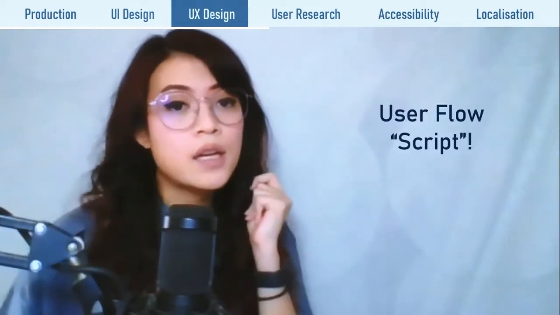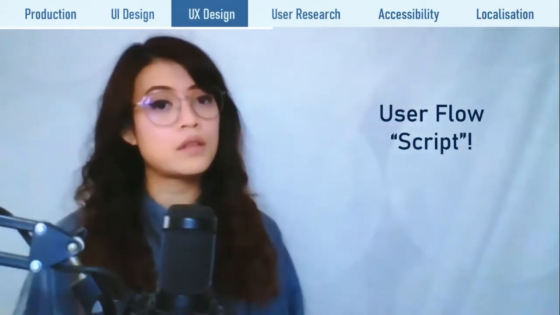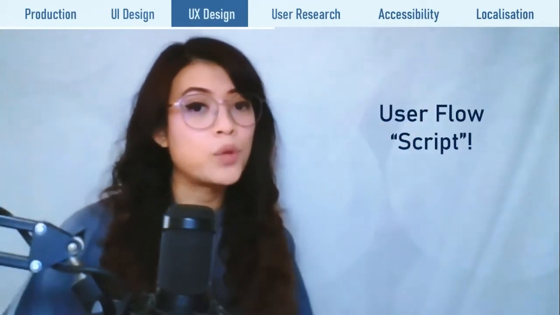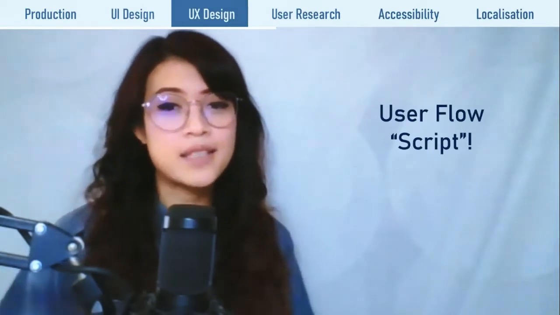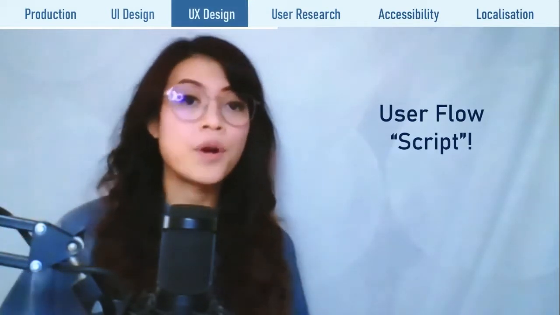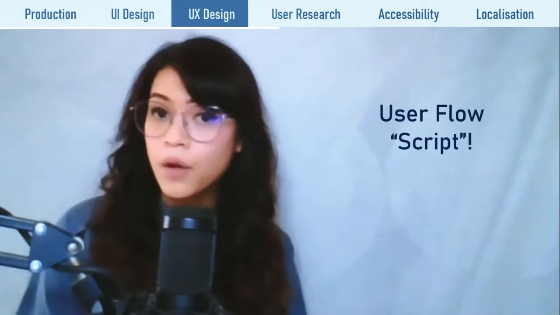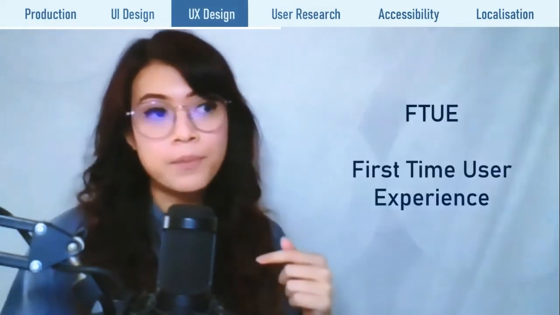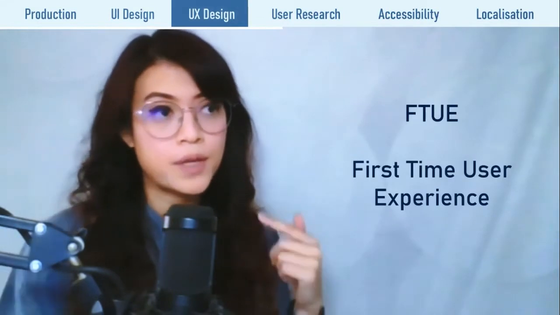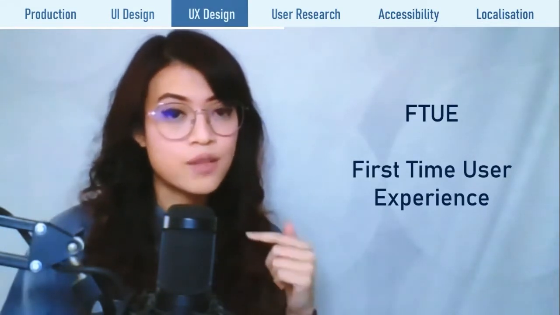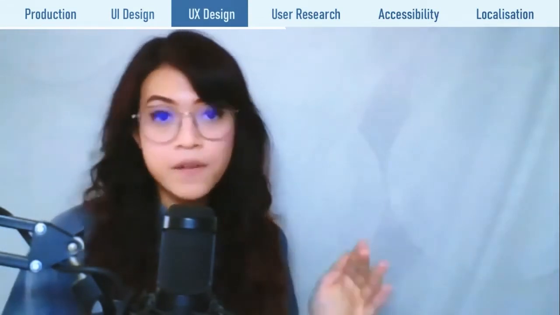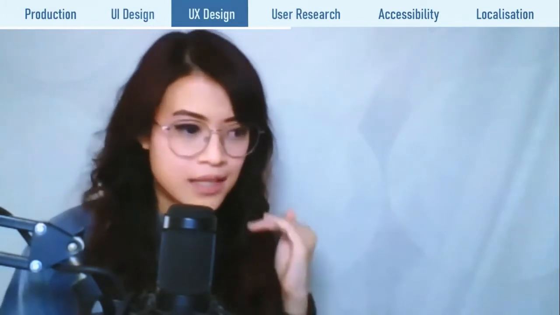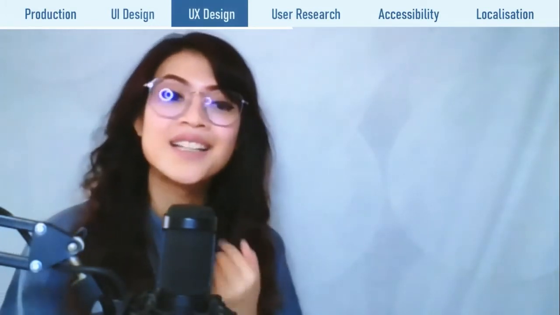User flow. Instead of designing a list of individual features, think about the global onboarding experience for the player and the flow in which all of those are introduced. Have a script for the game and invest more on the parts where the players spend a lot of time. This is why FTUE, which is short for First Time User Experience, is really important. Not everybody's going to finish your game, but 100% of your players will go through the FTUE. So make sure you got that slick and smooth so that they keep coming back.